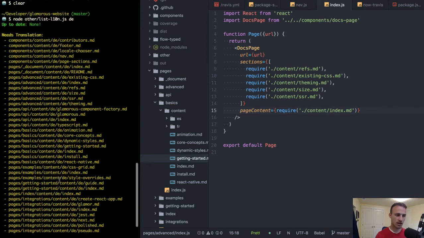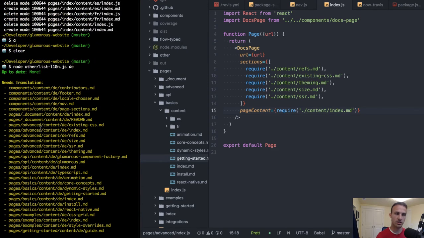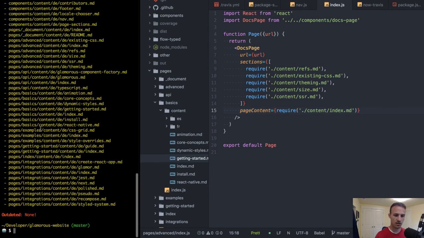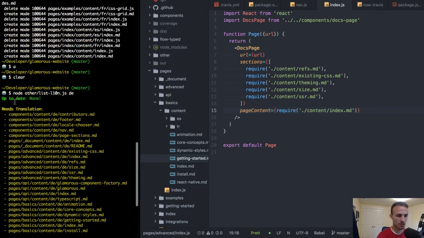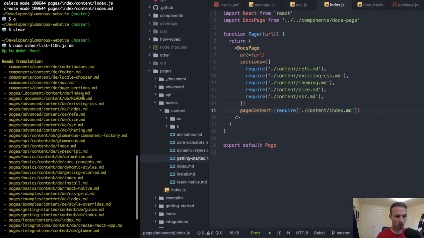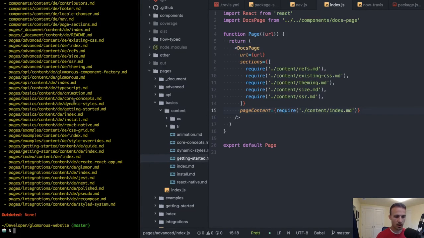If it doesn't, it adds it to this yellow list of needs translation. If it does, it checks whether that is newer than the English version. If it's not, it's outdated. If it is, then it is up to date. So we've got plenty we need to do here.